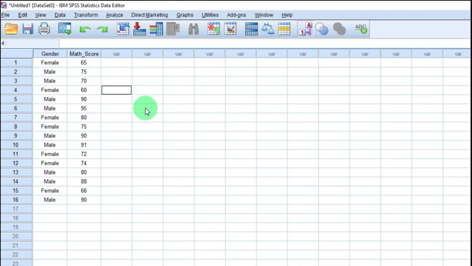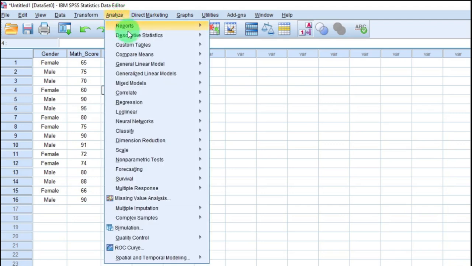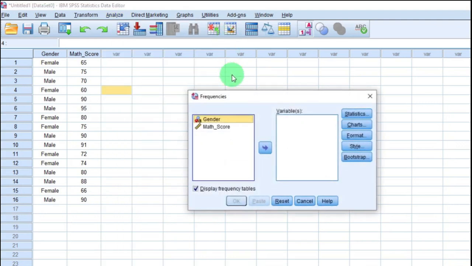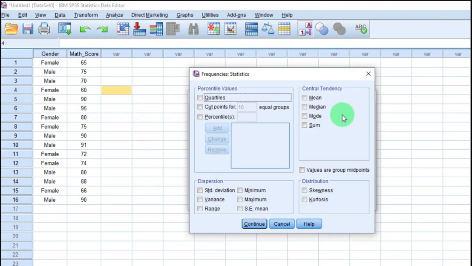Before we start analyzing, it is always good practice to check the descriptive statistics and frequencies of your variables. So first we will go to the Analyze tab, and from descriptive statistics we will go to frequencies, and we will only see the frequencies for the gender. We will select the gender to the right, and we will select statistics, and from there we can select the mean, median, mode.